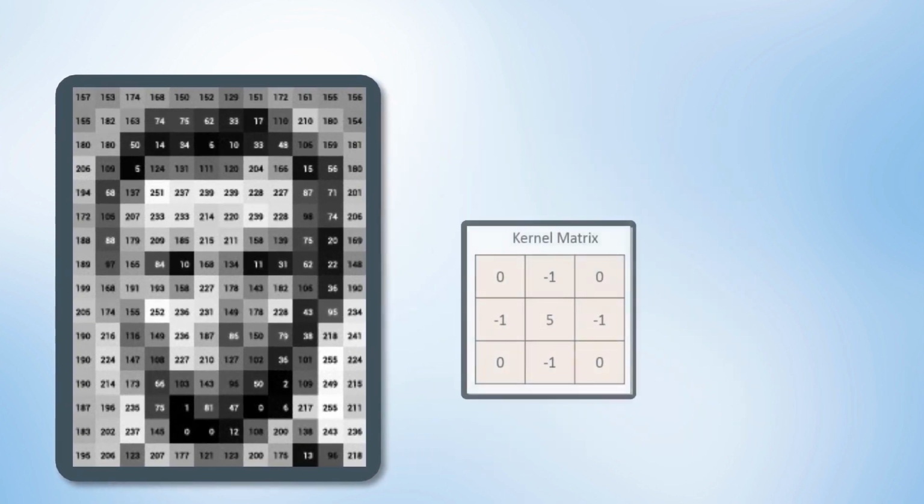Suppose we had the following image, where each pixel is denoted by some pixel intensity from 0 to 255. This entire image is the input, and each pixel corresponds to an input node. All of these inputs, all of these pixels, inside of the convolutional layer, are going to be processed by a convolutional filter, which is also known as the kernel, or kernel matrix. These kernels, these filters, are generally small in spatial dimensionality. Since we're dealing with a 3x3 kernel, what we're doing is applying a 3x3 convolution on our image.